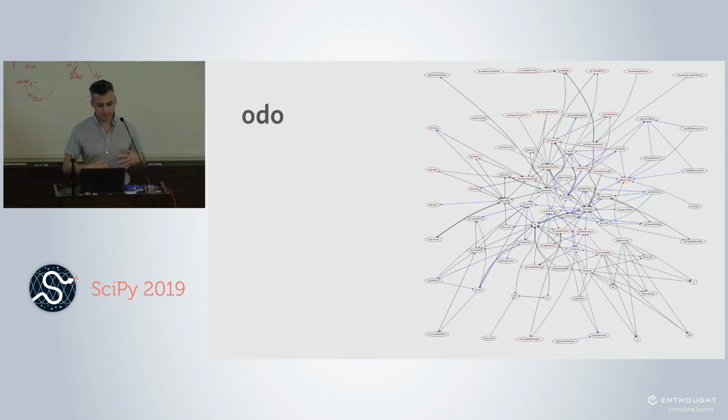Under the hood, this is accomplished by making use of Odo, a data migration tool from the Blaze project, which has a network of one-to-one data conversion utility functions that are automatically chained together to convert between formats anywhere in the network. So that, for example, to convert one of the CSVs to JSON, Odo might actually convert the CSV to a pandas data frame and then a pandas data frame to JSON. And then we're also using tablib, which gives access to some additional formats like Excel, which are quite popular, at least among behavioral and social scientists.